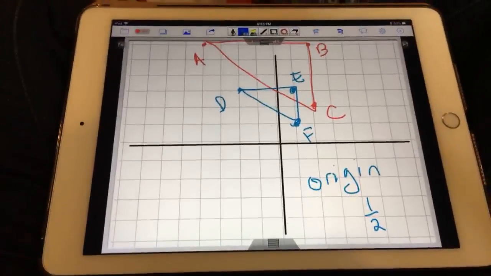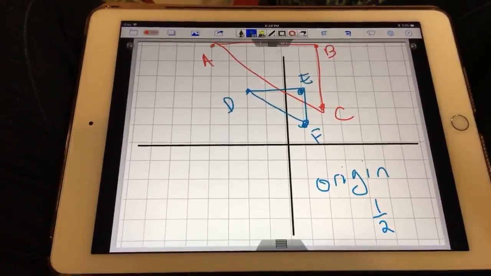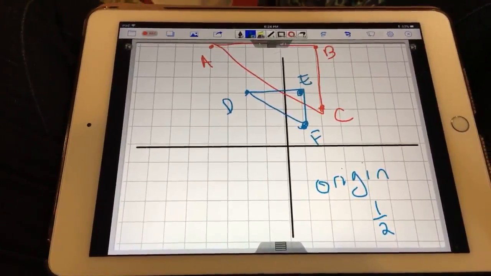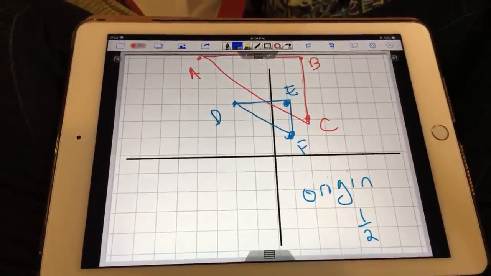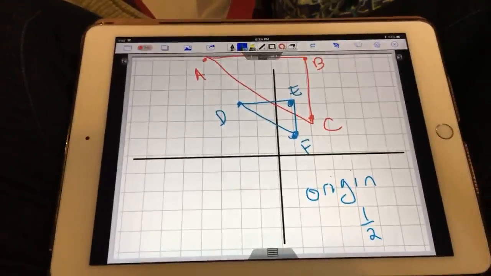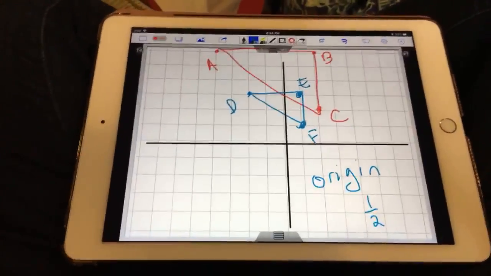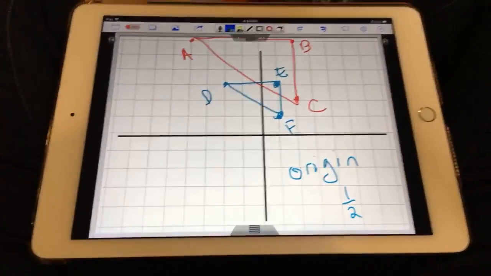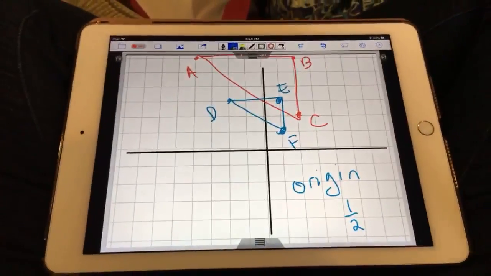So if you're trying to find the center of dilation, look at the different points that they're giving you and figure out which option has the distance where the ratio is the same. All right, does that kind of make sense? I hope so. All right, what do we want for our next question?